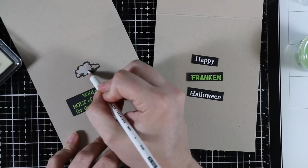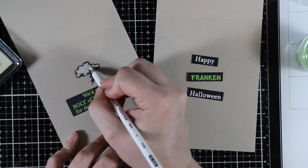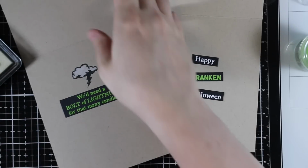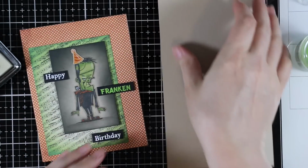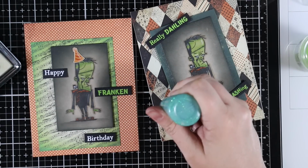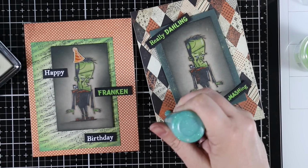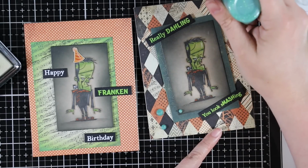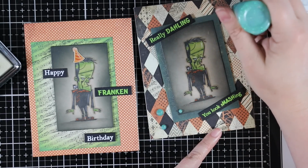So as a last step for these cards, I pulled out my Nouveau Glitter Drops in Sunlit Meadow. I thought the name was kind of funny because of the theme of the cards I'm making. And yeah, so Sunlit Meadow, but it was a perfect shade of green. And it's got that little bit of glitter in it. So it goes on kind of cloudy. But once they're completely dry, which I'll show at the end here, it's like the perfect shade of green.